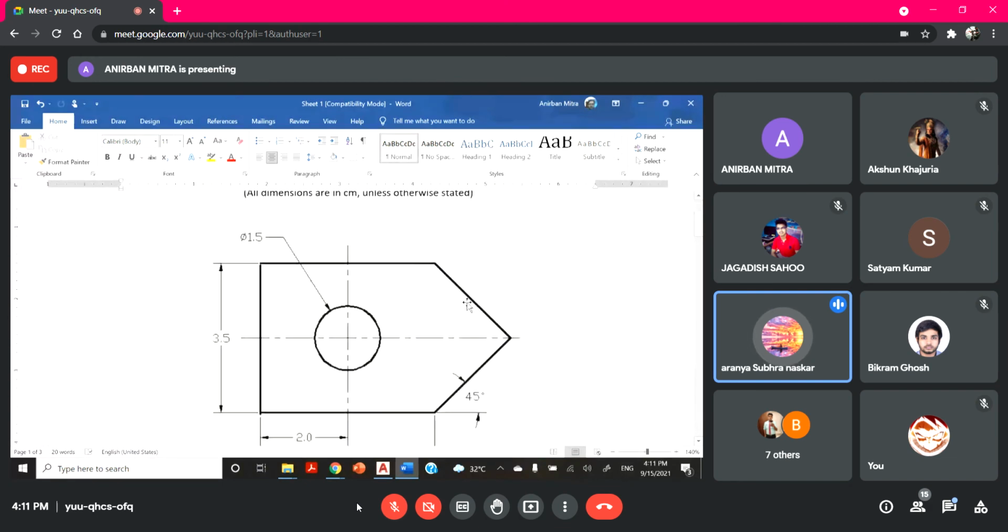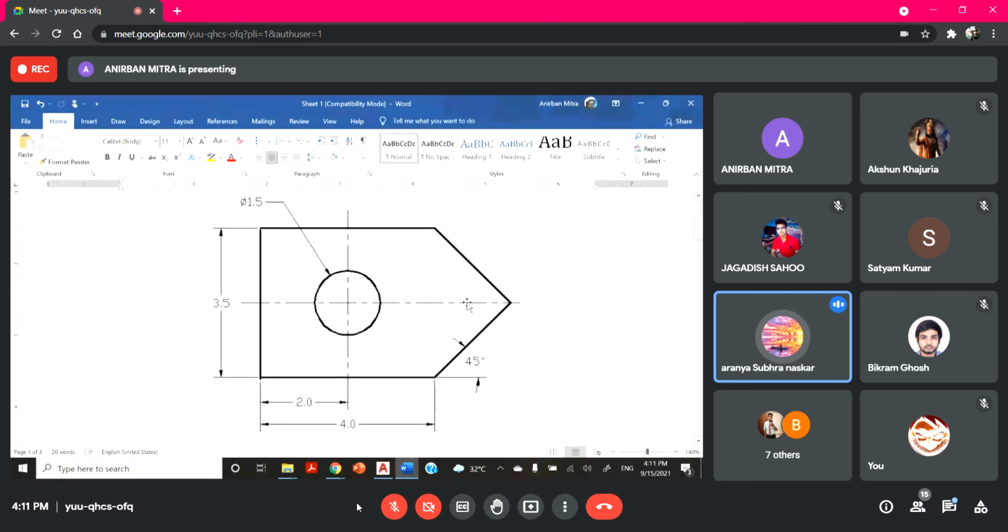Sir, how can you dimension this? Dimensioning is a very critical part of engineering drawing, and it will be covered in quite a lot of detail, probably not in the next class, because in the next class I will be taking up the modify panel. After that, dimensions will be covered, how you can provide dimensions. So we will just do this work without dimensions, only replicate the object.